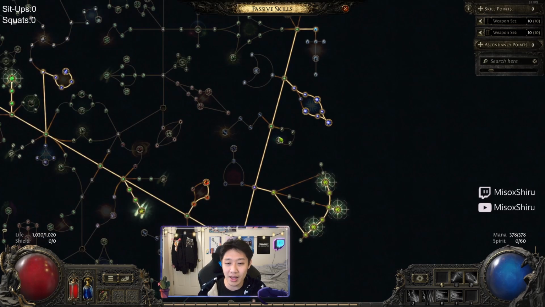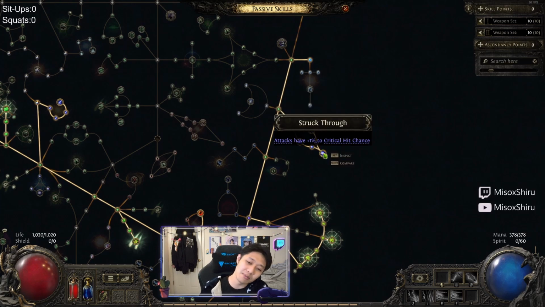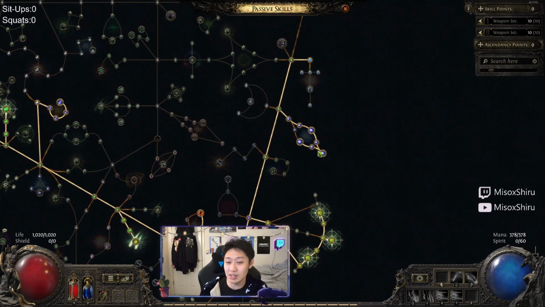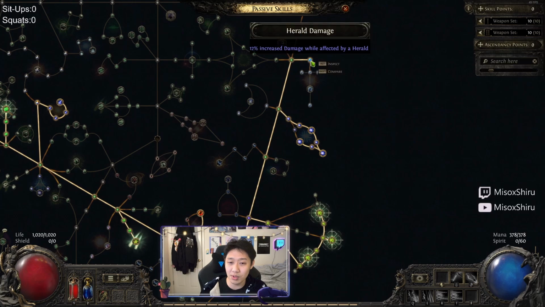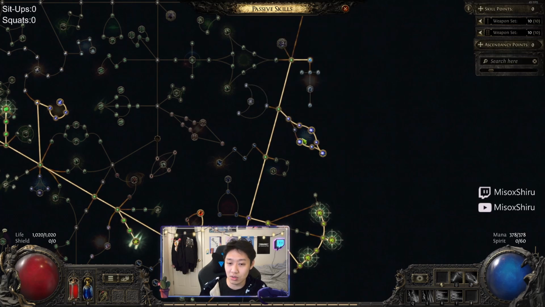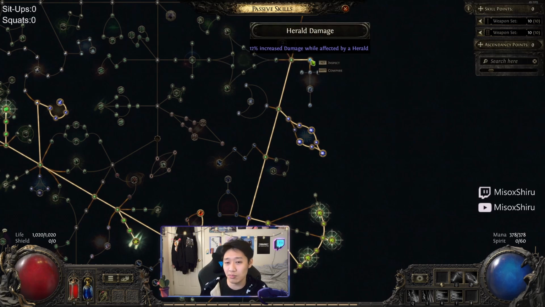Now, after that, I went up here and went down these crit nodes. In my opinion, I don't know if I'm critting enough to really make a difference in terms of crit damage. So perhaps if I were to do this again, I probably would skip all the way up here and go down to the Herald nodes first before I took the crit nodes, because I personally think that this probably would be better since I'm using Herald of Thunder.